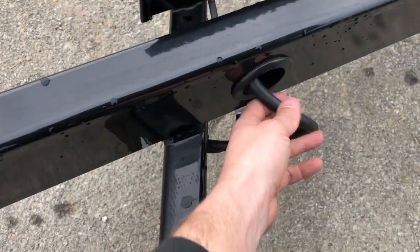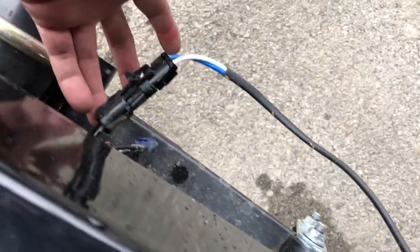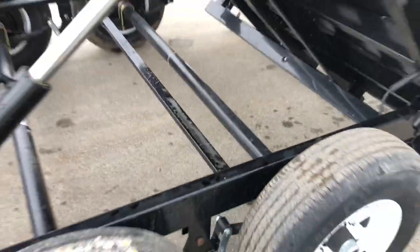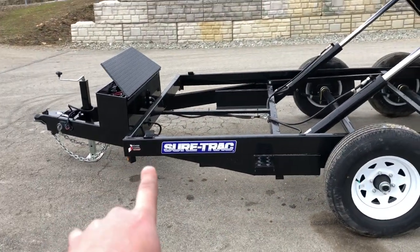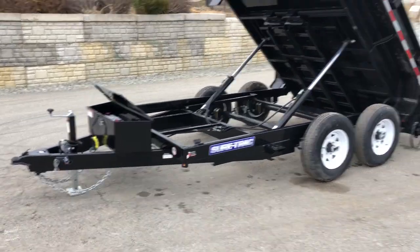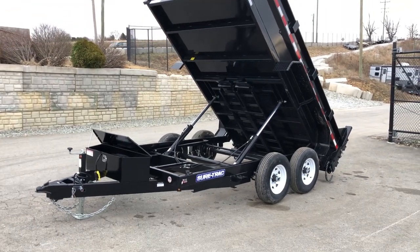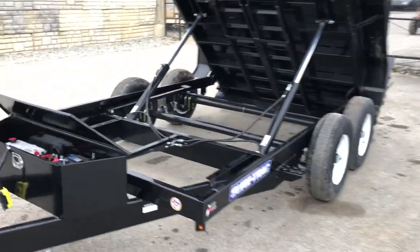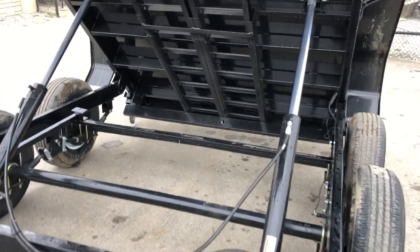Let me show you their wiring — it's all grommeted, run in frame, with a sealed jacket. The brakes are fully molded. This is a modular harness: you've got the rear harness that comes out of the frame and runs the length of the trailer, then one going across the back and another connection point up front. So it's a three-piece modular harness. It's obviously pretty rare to have a problem in a sealed modular harness like that. The few wiring issues you'd ever get would be if something gets pinched, which can happen but is fairly rare.